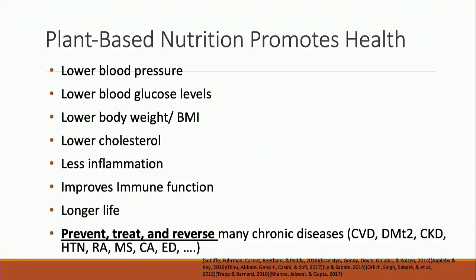I mean, in the back of our heads, we know that a lot of the things that we eat are probably not very good for us, especially the saturated fats and a lot of the animal stuff, and we're getting more and more examples of that being the case. But just in general, these are some of the things you typically see when you change your diet to a plant-based one: blood pressure and blood sugar improve right away.